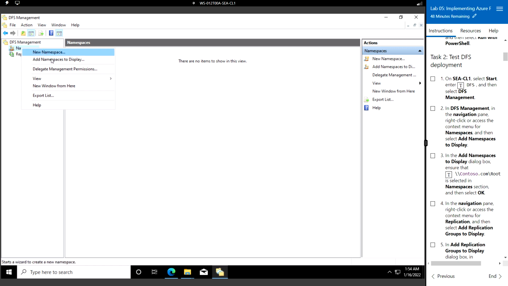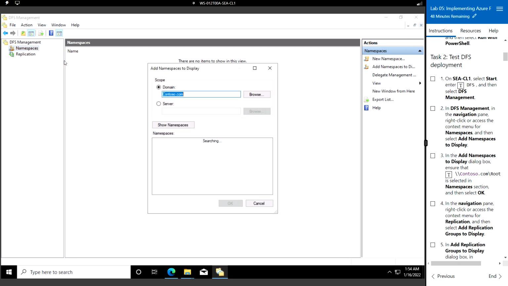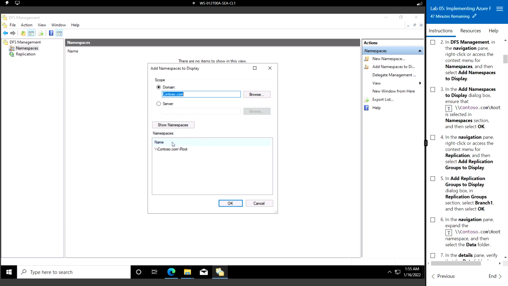And right click, add namespaces to display. So here, make sure under namespaces, we see the contoso.com/root and click OK.